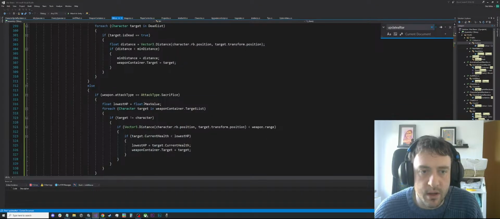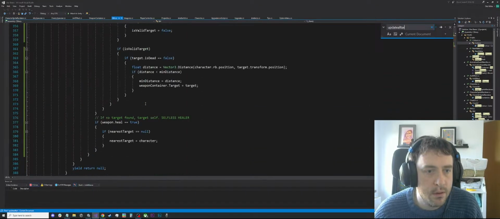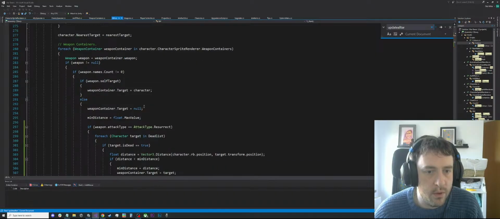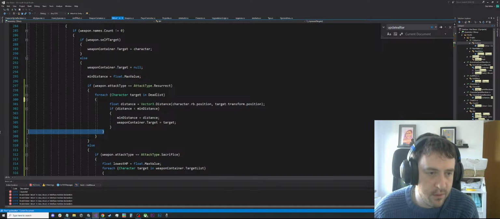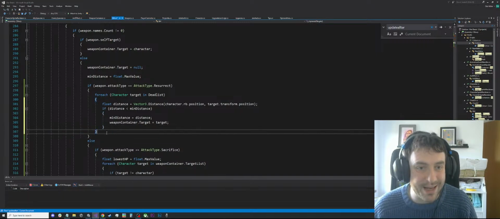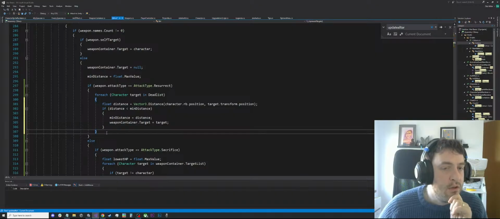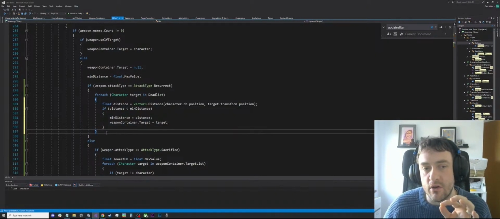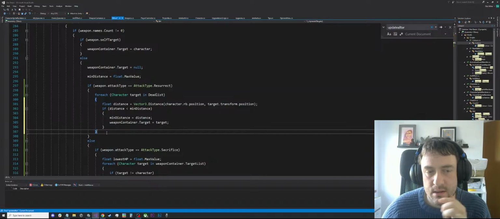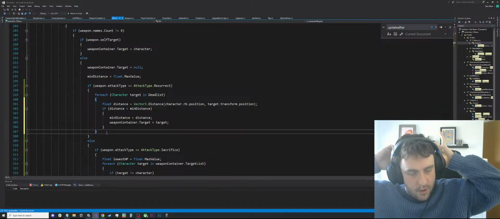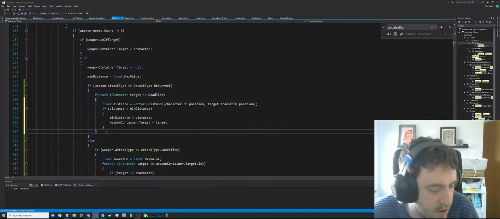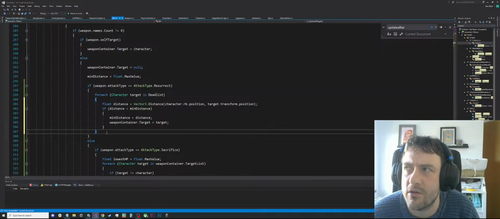If we are using a resurrect weapon, so we already have for each character, and we don't need the is dead, because if it ends up targeting a character who isn't dead, then that's a problem. So we're going to be going through all the characters who are dead. Is that wise? Yeah, I mean, because my worry is that could end up being a rather large list, but it probably won't be as large as the living. I mean, it'll be quite large.